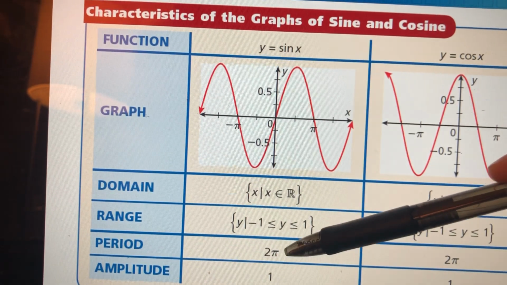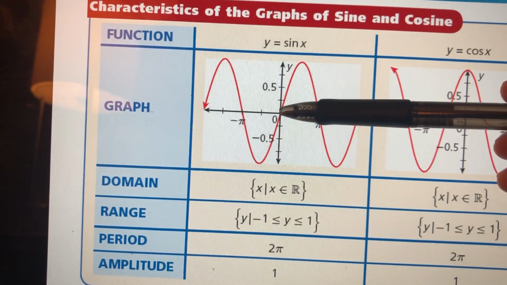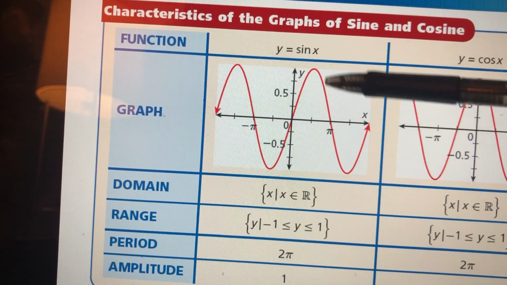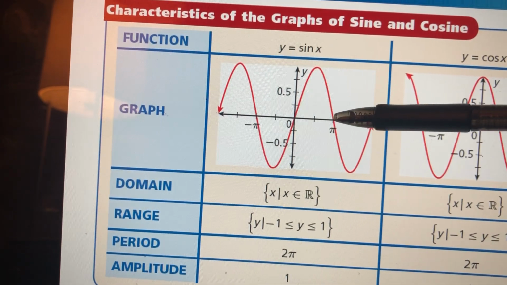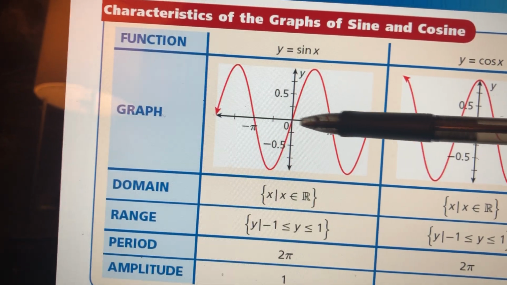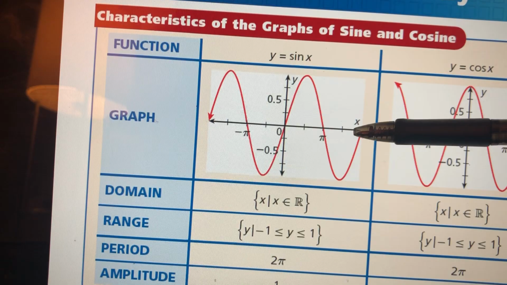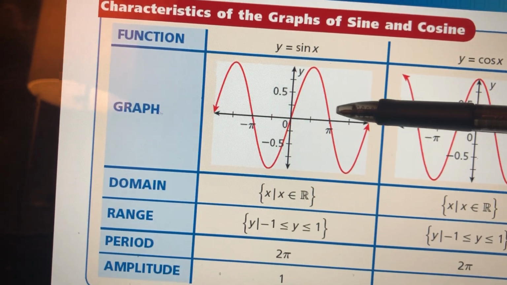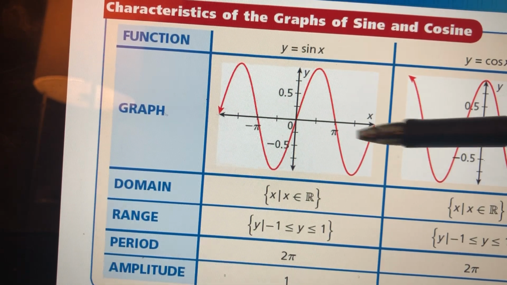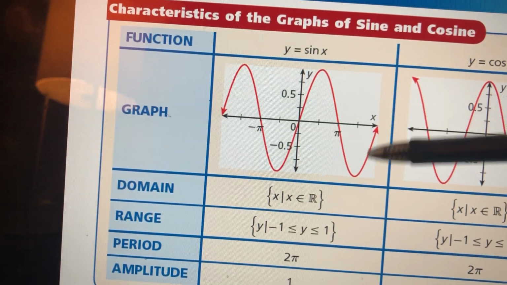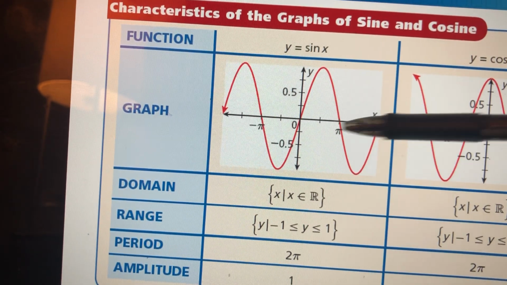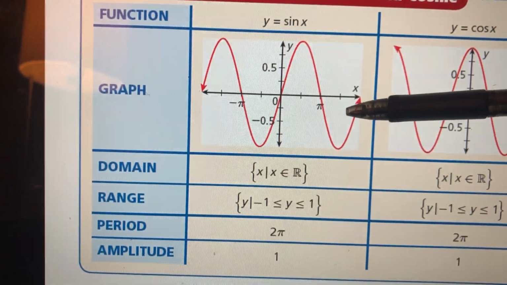So the period is 2 pi, and that's because if you look at this piece right here, this is one cycle. You have to look at the x-axis, okay? And again, I'm going to post some more stuff on period later. So this is 1 pi here, and this would be 2 pi, that'd be 3 pi, 4 pi, right? So this cycle, this hunk right here, goes from 0 to 2 pi. So the length, the period, would be 2 pi.